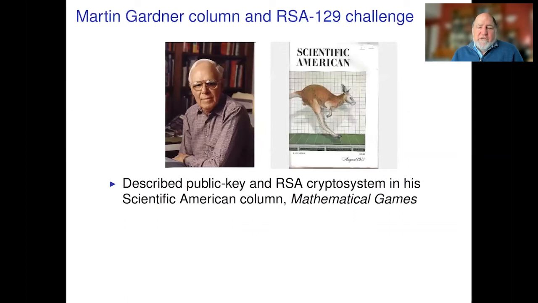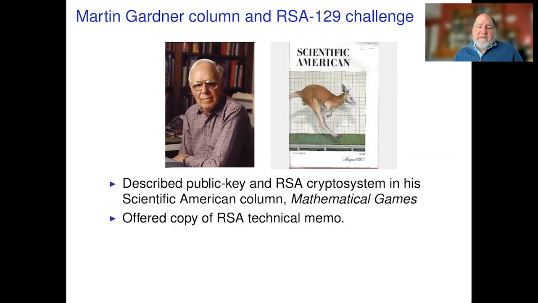So we talked to Martin Gardner, who just knows everything and everybody. He has this wonderful column which inspired many of us to go into computer science, called Mathematical Games, which appeared in Scientific American. So we talked to him, and he said, "Oh, I want to write about this for one of my columns." So we worked with him for the August issue of 1977 to write about RSA.